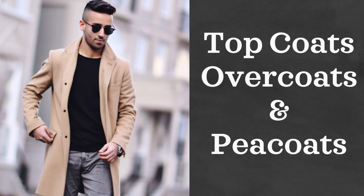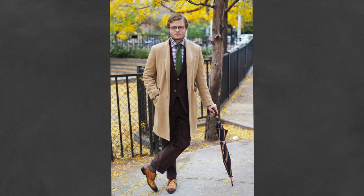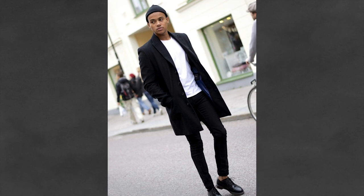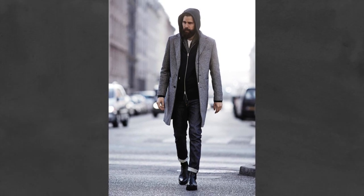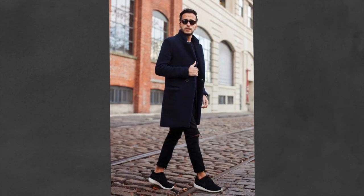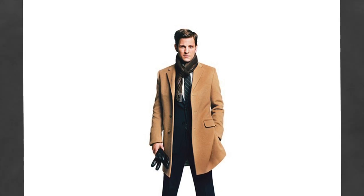Lastly, we have winter coats. I gave three options depending on where you're at and what you prefer: a top coat, an overcoat, and a peacoat. If you live in a warmer climate, I'd recommend a peacoat. If you're in a colder environment, go with either a top coat or overcoat since they're great for layering on cold days. The difference between a top coat and an overcoat is just the fabric density — top coats being the lighter version. For colors, start with gray, black, or charcoal, but I'd strongly recommend getting a camel one once you fill out those other areas. I love my camel top coat — it's a huge workhorse for me during the winter months.